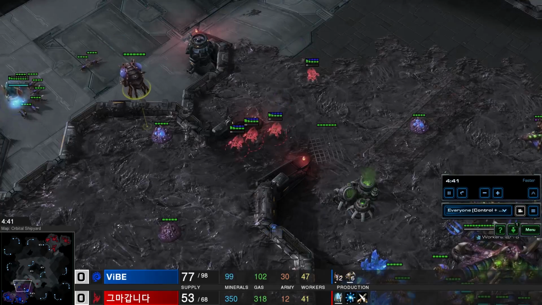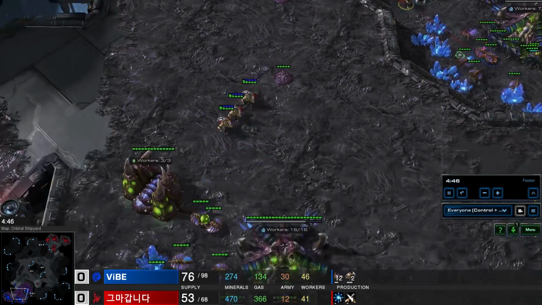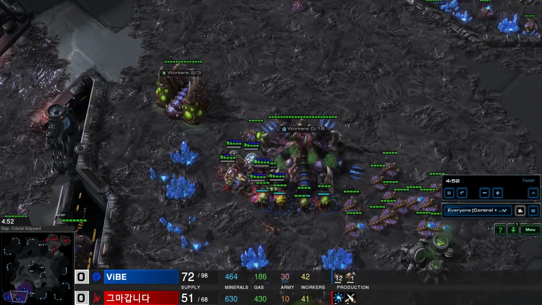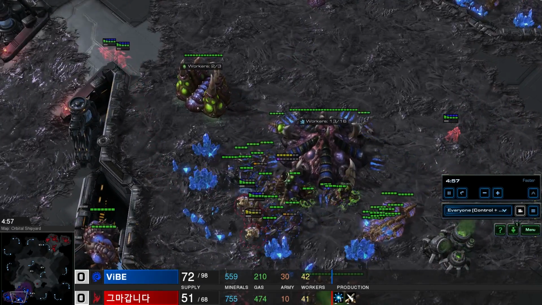But here we go, the phase ability from the Adepts right here. One going into the third base, a couple going into the main base as well. What does ViBE have to deal with this? He's got Lings on the way, he's got Roaches on the way, but he's going to start losing drones here really quickly. Here come the Lings, Roaches pop in the main base as well to start doing damage there.